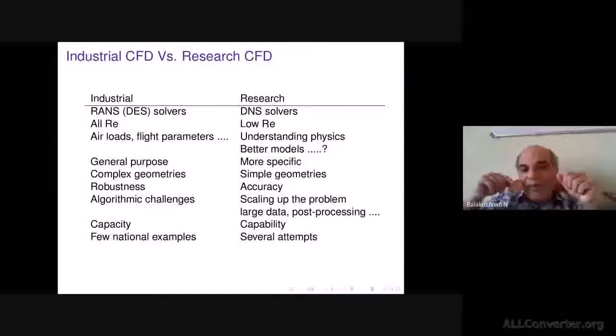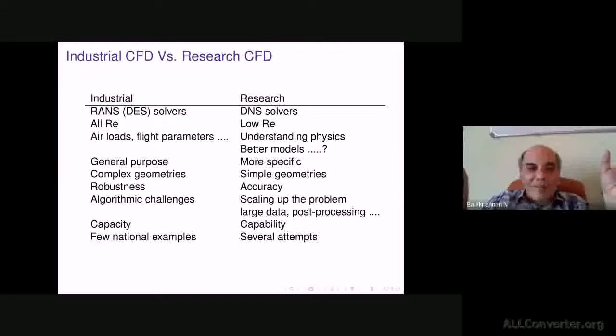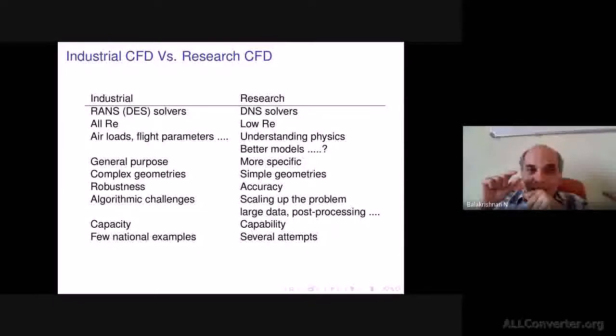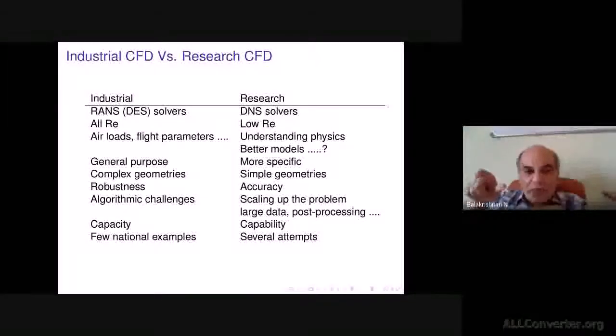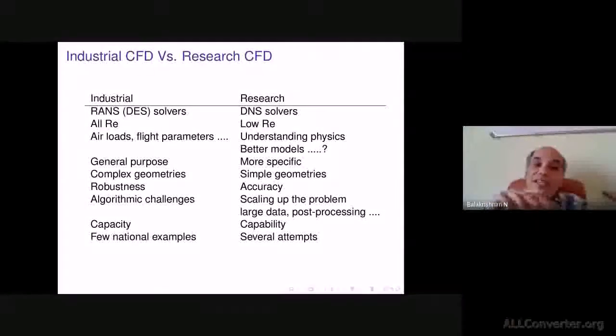And so basically you can immediately see that about a meter, if I am resolving it with about a thousand points on the surface in the streamwise direction, typically you can very quickly realize that the aspect ratio of the cell that I am dealing with is about a micron in one direction and about 1/1,000 in the other, because that's the kind of resolution that I have chosen along the chordwise direction. So you will see that the aspect ratio is something like 10 to the power of 3.